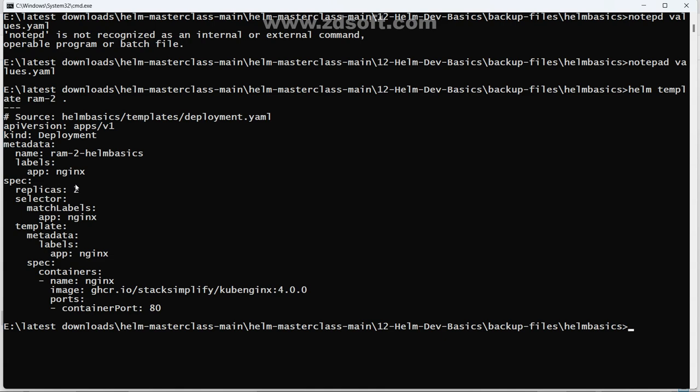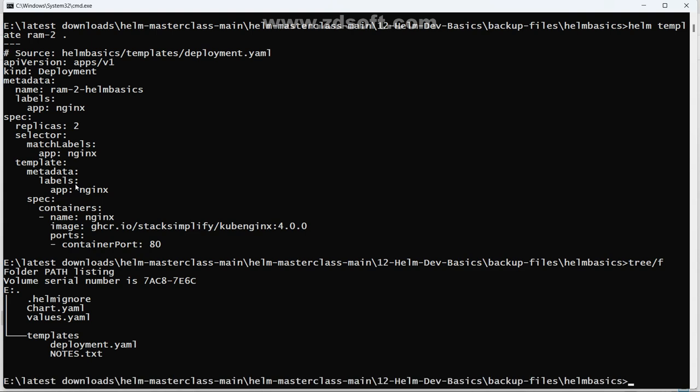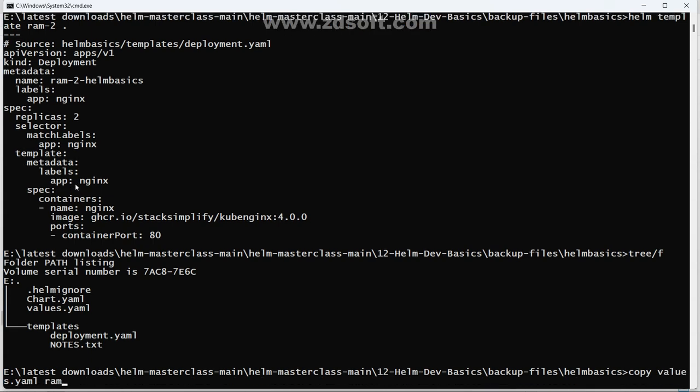I don't want to use values.yml. I want to use maybe ramya.yml. I need to go for tree /f and check there. Copy values.yml to ramya.yml, or YAML.